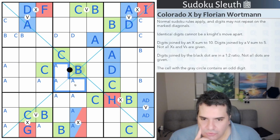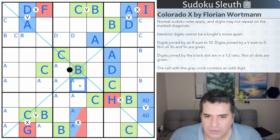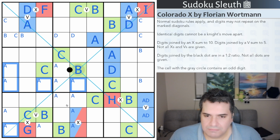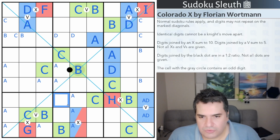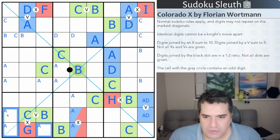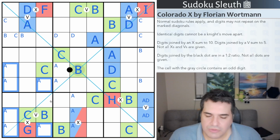Let's think box 5, I mean, because it just eliminates so many in box 8. So this would be A, this would be A, this would be A, and I've broken it immediately. So A here, we still need one on the diagonal, that would be the only available one, and it breaks box 4. Eliminates all of the options with just classic Sudoku. So A is in one of 2 cells, this is not A now. We're really narrowing down our options, but there's still too many. Especially these. I'm not liking the fact that there's 3 of them and they're in different columns. We may have to think about D next.